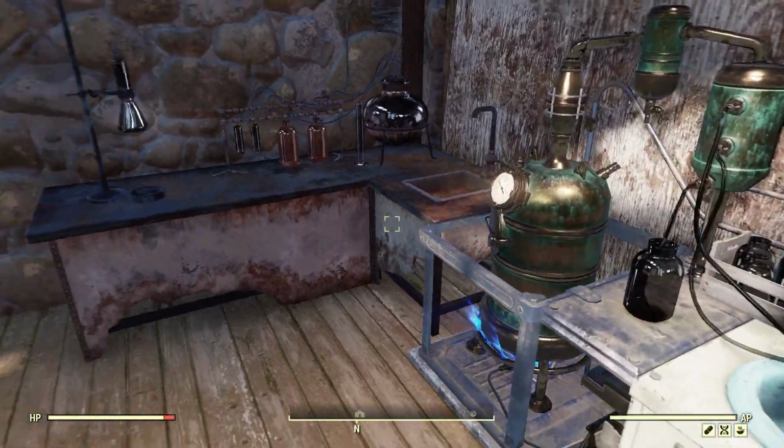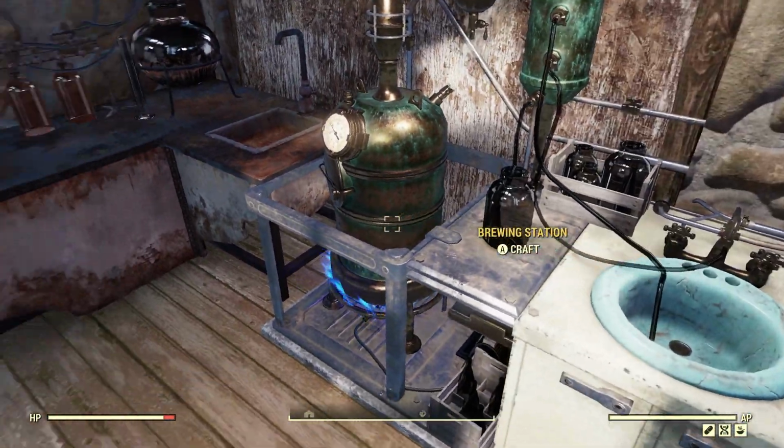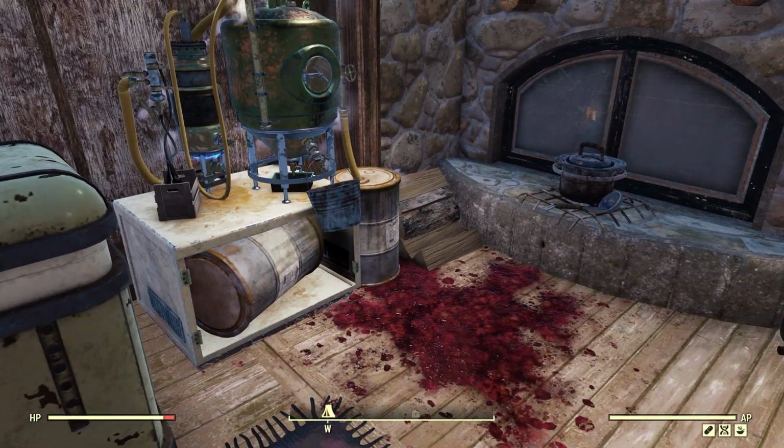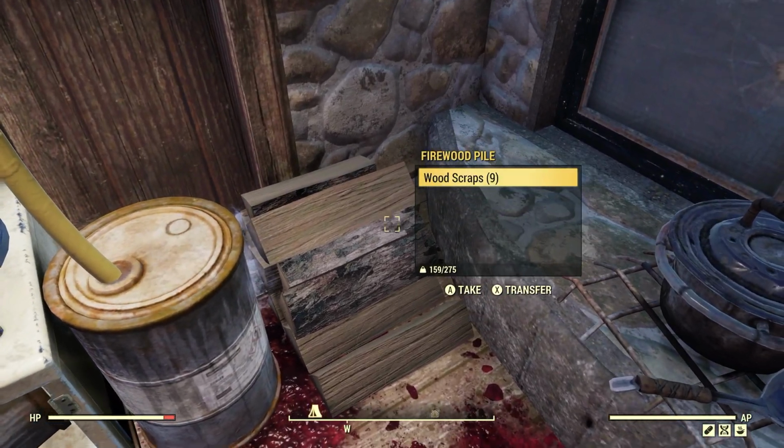So we have our chemistry workbench there. We have our brewing station. We have our fermenter over here. The old military cryofuel, the old OG one. We have a little stack of wood.